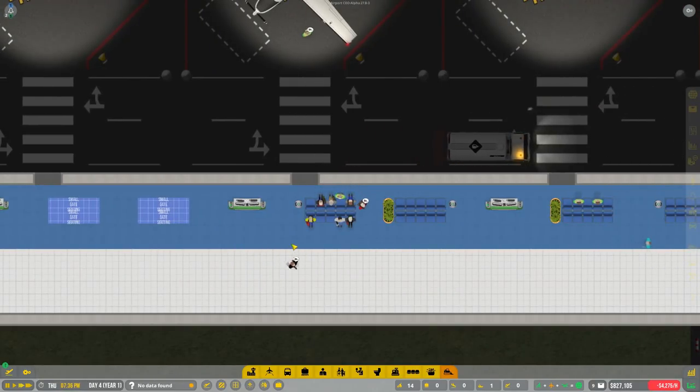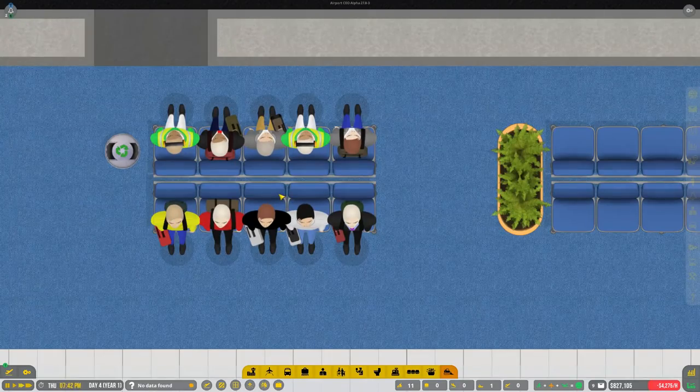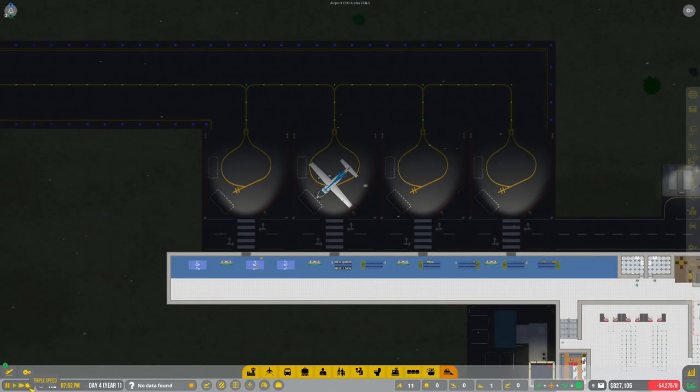The seats would be destroyed within a day or two. It looks like that's not going to happen here. Maybe it's just because we have nobody in the airport right now, but whatever, I'm not going to complain. Everyone's just chilling, waiting for their flights. Let's speed it up to max.